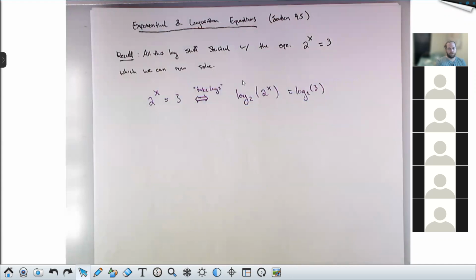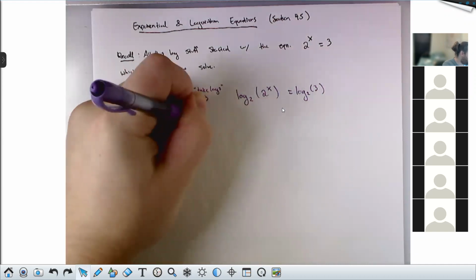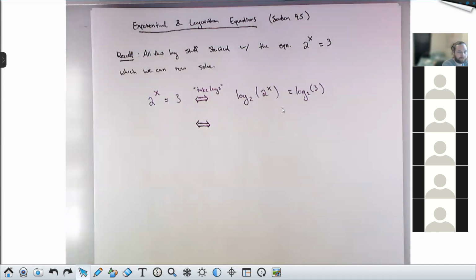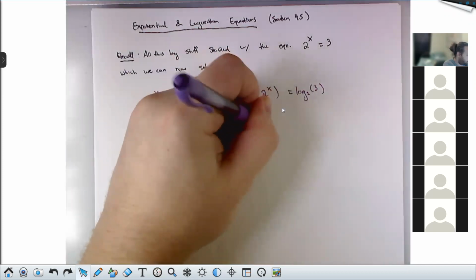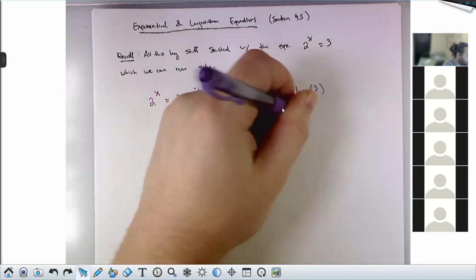The right-hand side of this equation, there's not really anything else I can do. But the left-hand side of this equation simplifies very nicely. What is the base 2 log of 2 to the x? Think back to the previous lecture, but focus mostly on the lecture before. X. Yeah, it's just x, right? The base a log of a to some stuff is always just that stuff. So the base 2 log of 2 to the x, that's just x. So this says x equals the base 2 logarithm of 3.